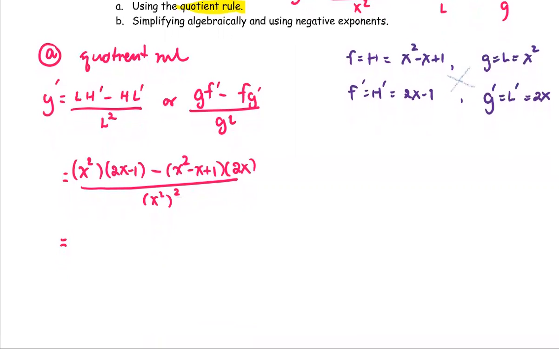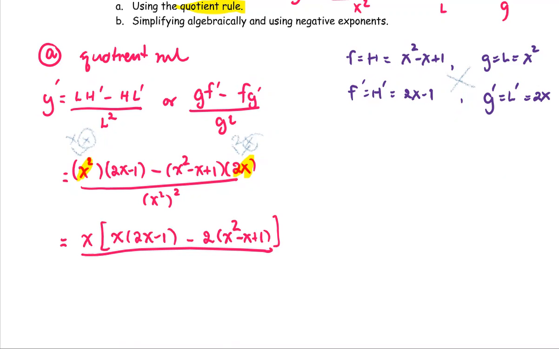And then the next step, we're going to simplify as much as we can. What we see so far, we have the x squared and the 2x. We're going to take out the common factor. As you see, x squared is x multiplied by x. The 2x is 2 times x. We're going to take out one factor of x from these two groups. So we're going to have x out, and then inside here we have x multiplied by 2x minus 1, subtracted by, I'm going to write 2 in the front for our convenience, and all divided by x squared, that becomes x to the fourth.